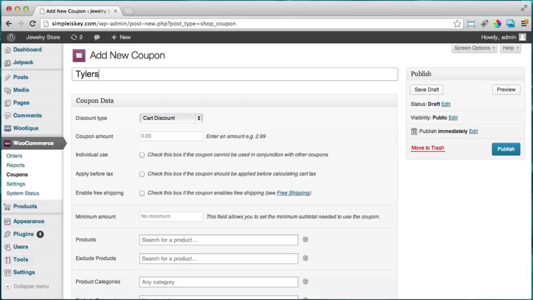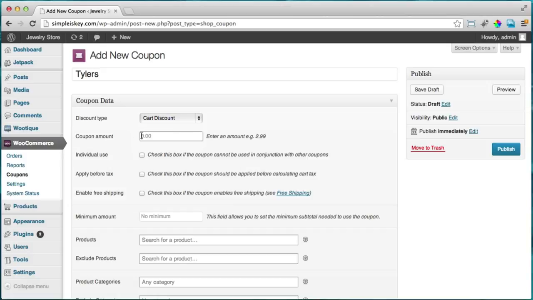I'm just going to put Tyler's. And is it a whole cart discount, or is it a percent, or is it a product discount? So a cart discount is on the total of the whole cart, a dollar amount. A cart percent is a percentage of the whole cart. Product is just used for a single product.